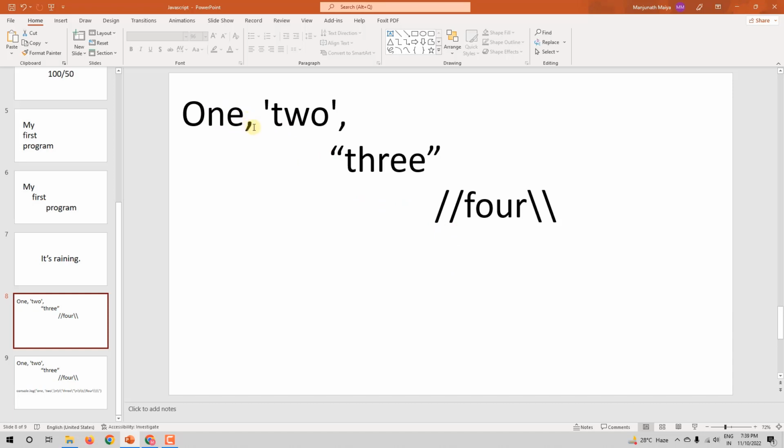So 1, 2 in single quotes, comma, in the next line a tab here, and then in double quotes 3, and then in the next line 2 tabs, 2 forward slashes, 4 here, and 2 backward slashes. I want you to try this out and get an output. There are multiple ways to get this, and I want you to try all of them.